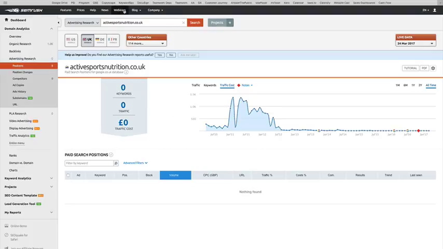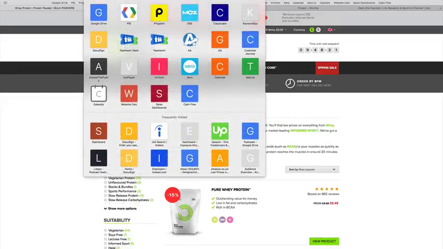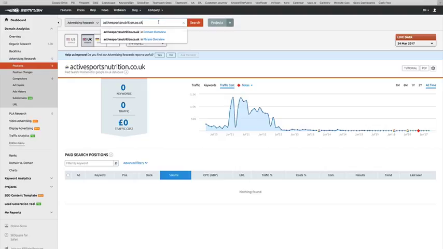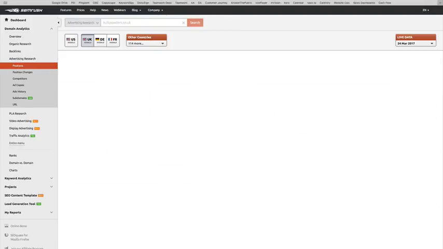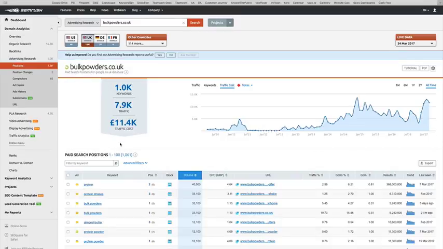Let's have a look at someone who we know is going to be advertising. So Bulk Powders, we know, are going to be doing some ads. It's too big an opportunity to avoid. So we're just sticking their domain in here, and we will see what sort of ads they're running. So we can see their budget or their visibility has gone up.